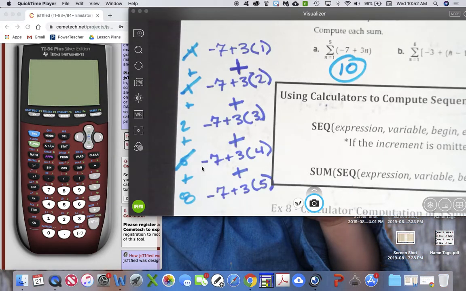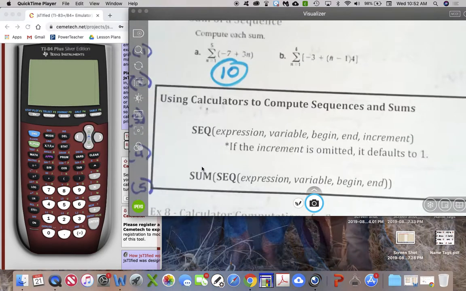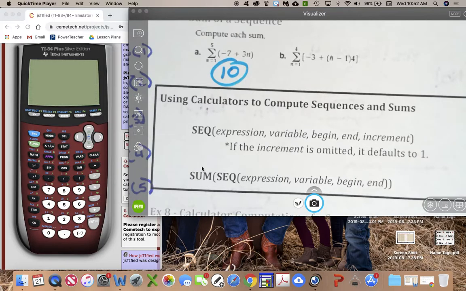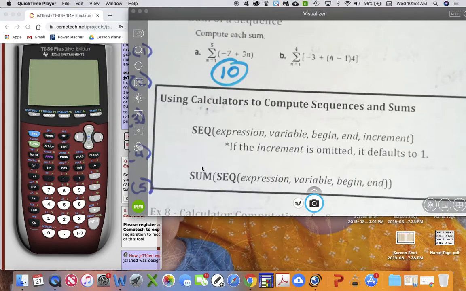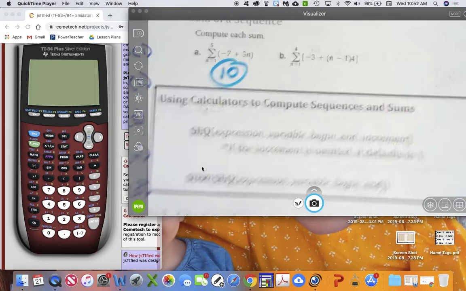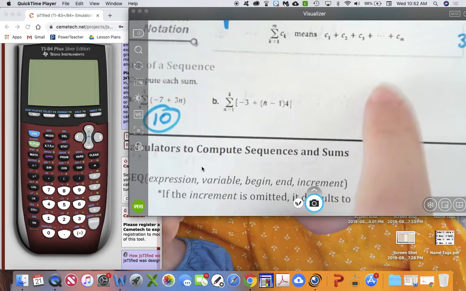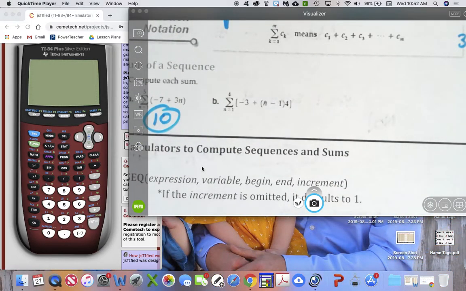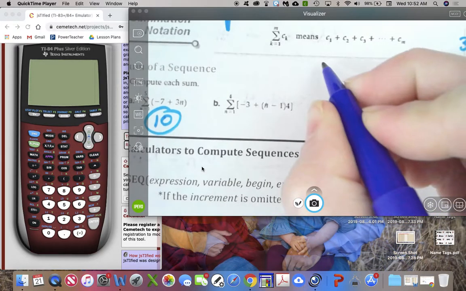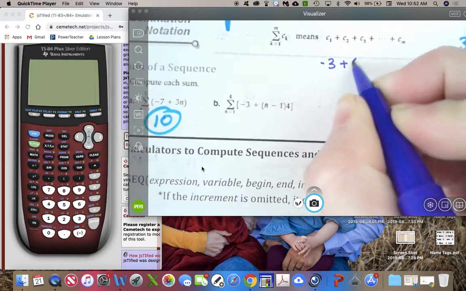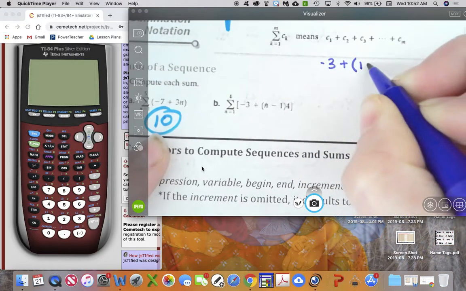Okay? All right, so in B, same thing in B, but we're going from 1 to 4. Okay, so I'm going to do it over here in this spot. No, it's brackets, then parentheses. We got lots of junk going on, okay? So, negative 3 plus 1 minus 1 times 4.